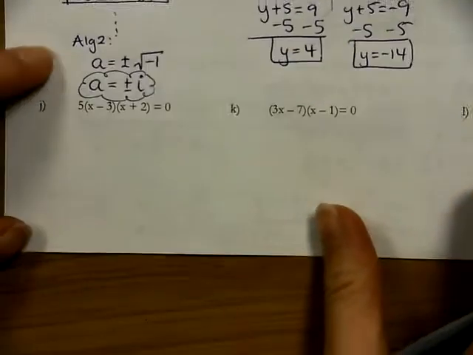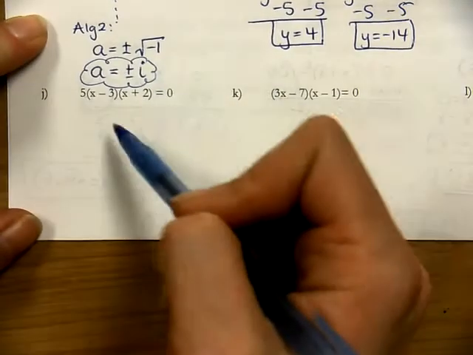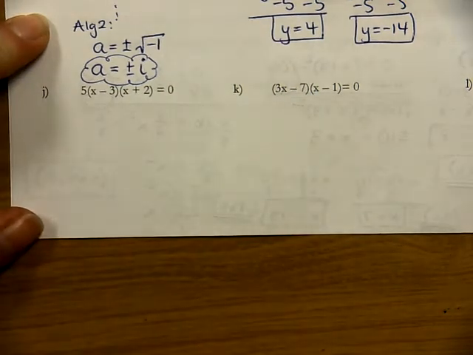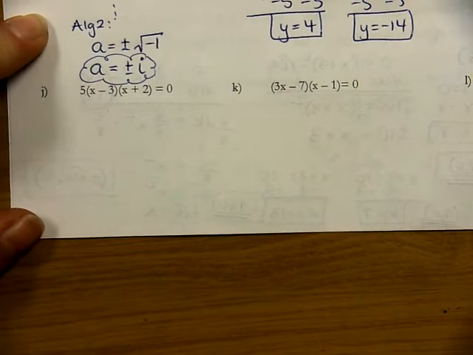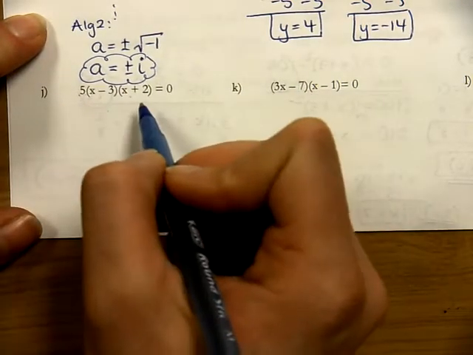And finally, our last row, scooching down here. Oh, now this one looks different. We do not see something being squared here. We see the product of two factors. We see x times x. This looks more like intercept form. And to solve these equations, we're going to use the zero product property. So if I'm multiplying things together and they equal 0, I know one of them must be 0.